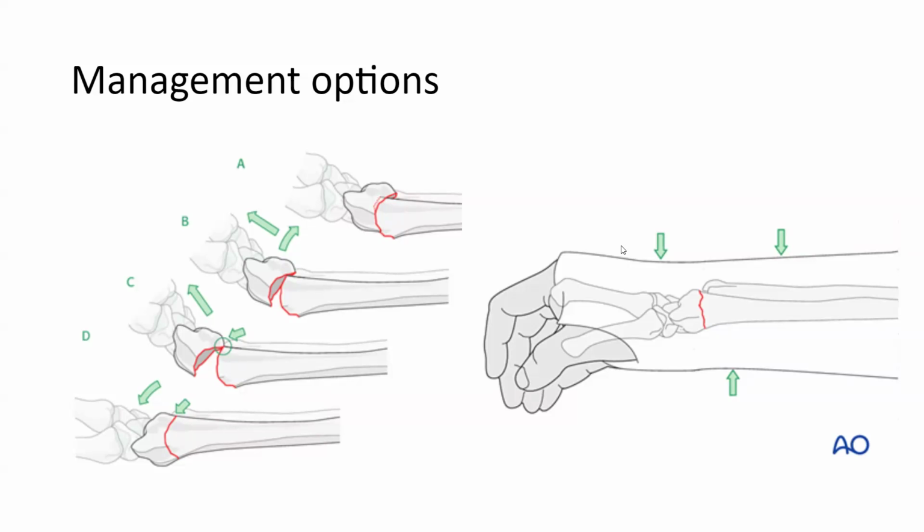So it becomes a bit difficult to apply force in those 3 places if your plaster is just a back slab. If you only have plaster just on the dorsal side, that's not really going to allow you to create that pressure from the volar side. So you need to have something there on the back, but you also need to have something on the front. So then I guess the question is, where are you going to leave that little bit of plaster remaining? Where is that section going to be where there is nothing hard, where there is this sort of allowance for expansion?